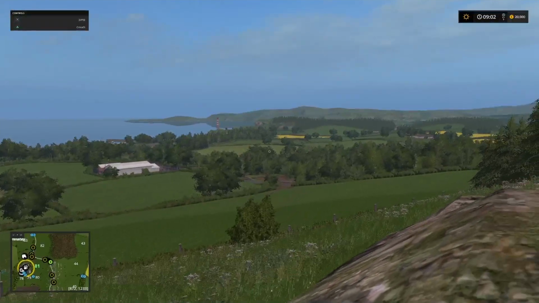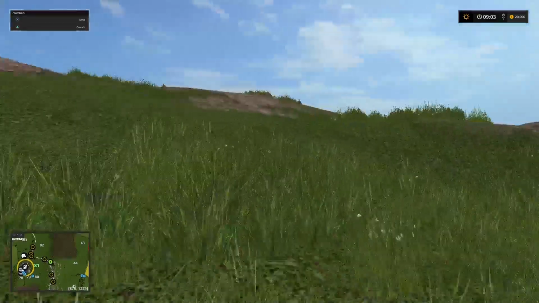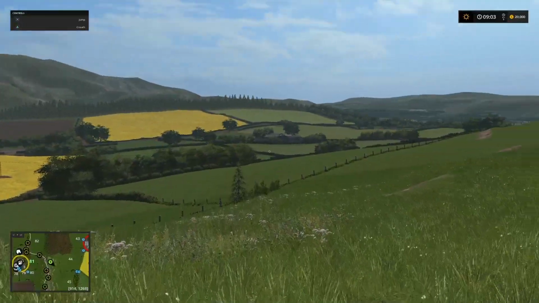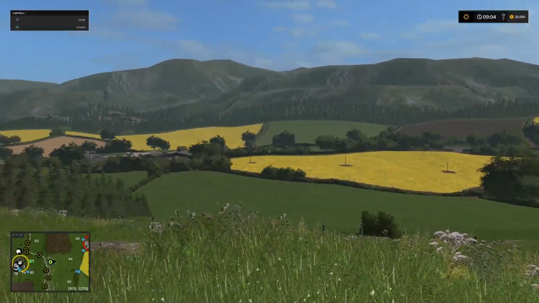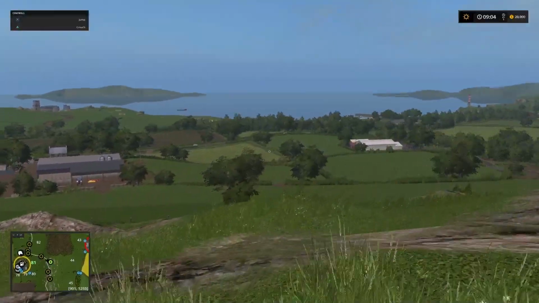I mean, look at this. Look at this view. That's incredible. Absolutely fantastic view. But also, you'll get a ton of nuggets as well. And then same again over here. You just got this wonderful shot of rolling hills. Absolutely beautiful map. I absolutely love this. I can't wait to actually try playing on this map for a while.